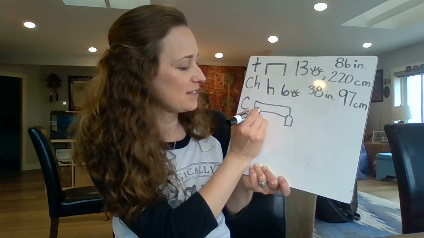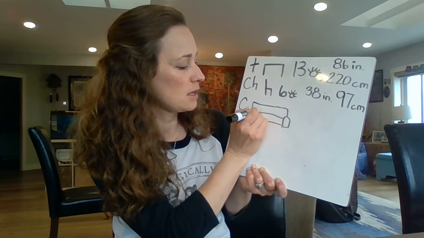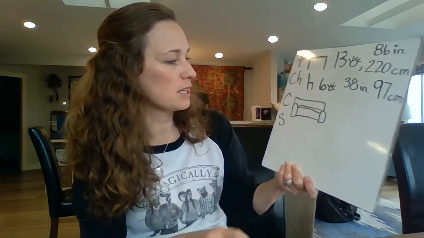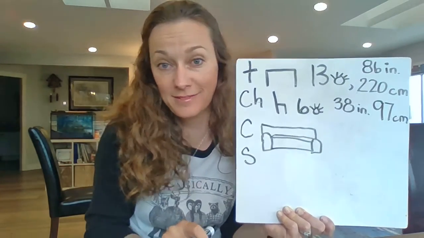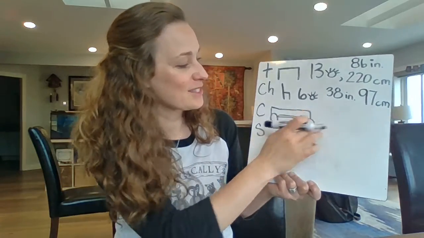And it has somewhere to sit, maybe? How do we draw that? Ooh, this one turned into kind of a 3D couch. I don't know. Anyways, couch. Let's try couch. Let's see how many handprints long my couch is.